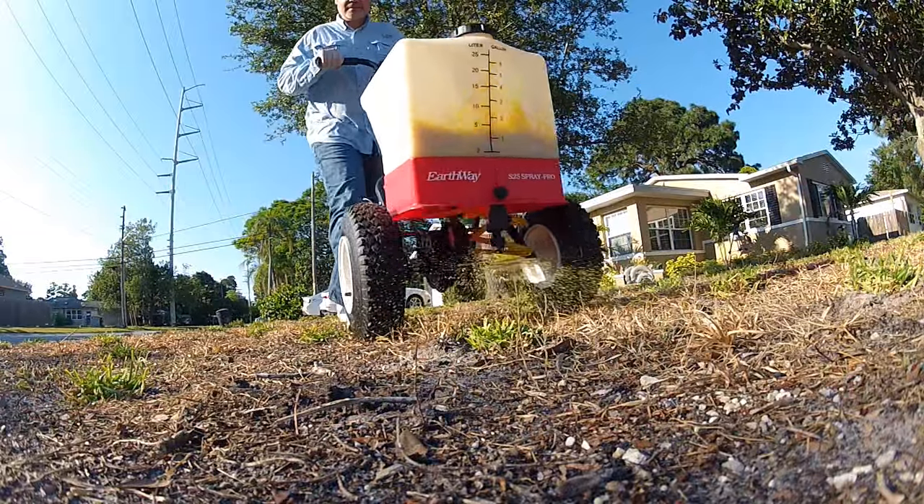Another common question is weed control in the summer. I'm not a fan of putting a lot of weed control down in summer — it's already a time of stress on the grass from heat and lack of moisture. I don't want to add more stress. Now, if you've got breakouts of clover or creeping Charlie, you can spot spray — just watch the temperature limit on the product label, and it's best to spray in the evening. It is okay to put down another pre-emergent herbicide application late in the season. Early June may be too late for primary crabgrass control, but there are other problems that break through during summer that a pre-emergent can address. Prodiamine would be my choice — the yellow pre-emergent.